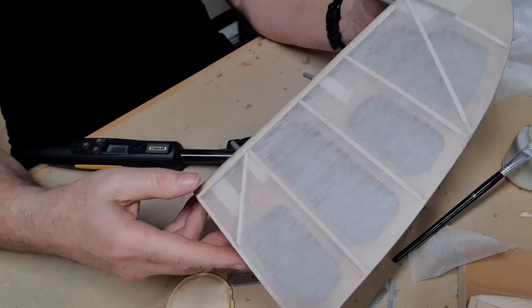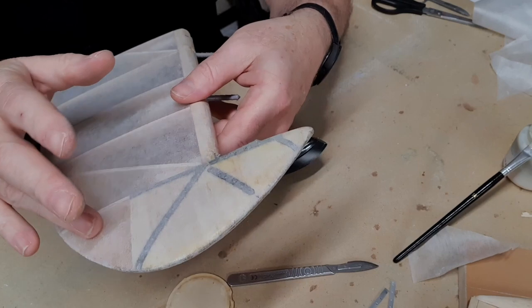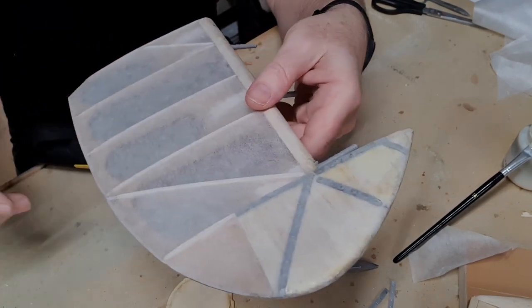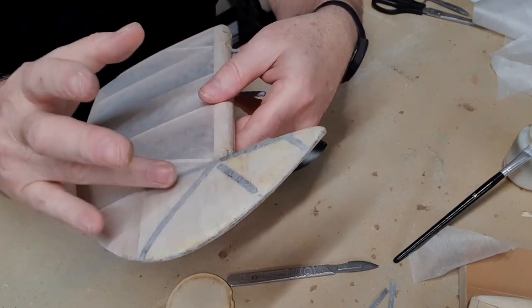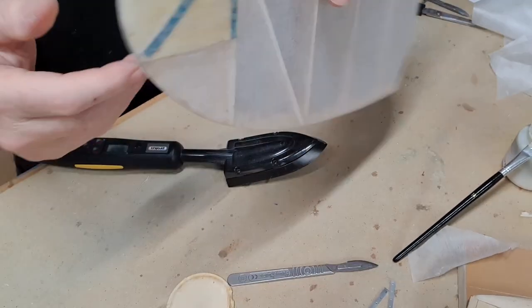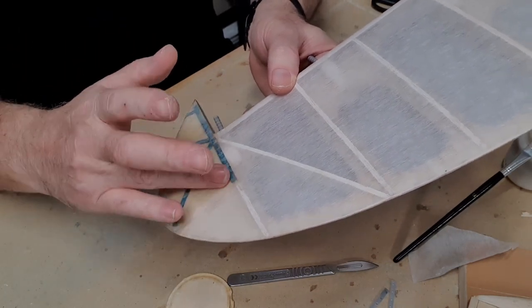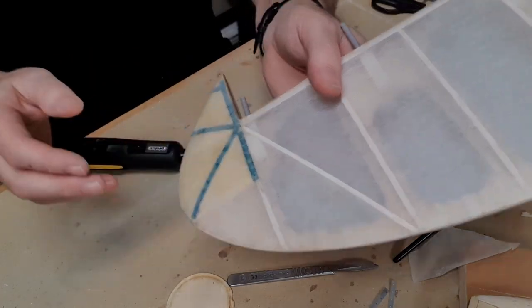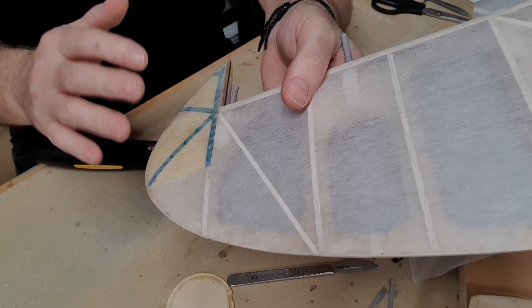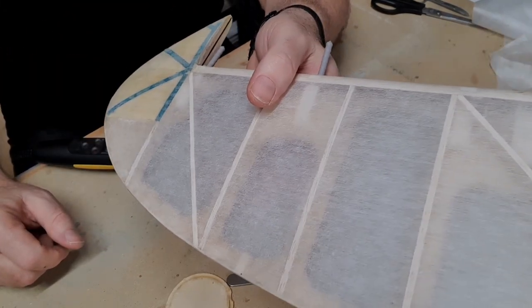So I think all in all, I'm quite pleased with that. Whether this will show through quite the way I want it to, we'll just have to see. But what I'm going to do now is put a few coats of dope over the structure, especially the top here, because this side I put quite a bit more on, and it seems to have pulled down into the... I want to be able to see these lines a little bit, not too much, but enough. And remember, we're spraying the silver, so silver will show up anything underneath, and I'm hoping these will show up. Anyway, I'll give it a few coats of dope, and then we'll see how it looks after that.